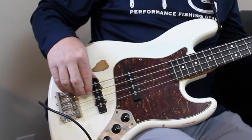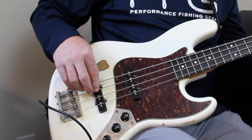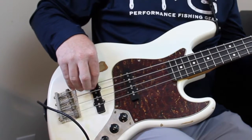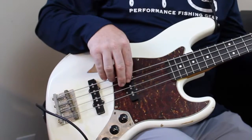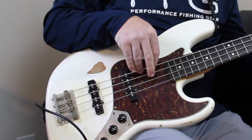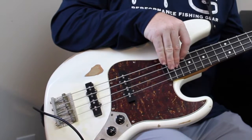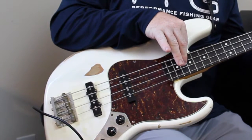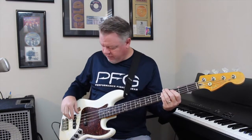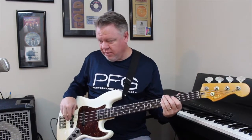Now, Jocko, he played way back here most of the time over the back pickup. Tighter tone. Over the middle pickup, a little bit rounder. A little bit more round. Up over the fingerboard, even more round. Okay? So our placement of where we place our fingers has a lot to do with that tone.